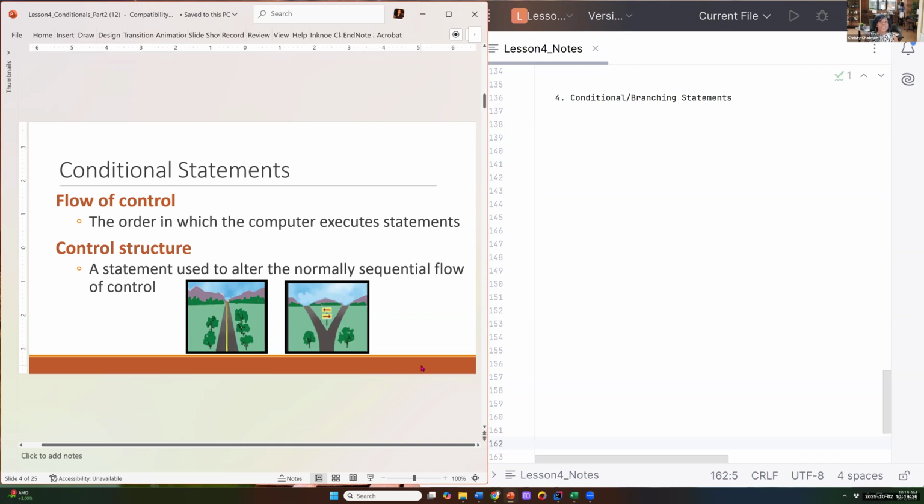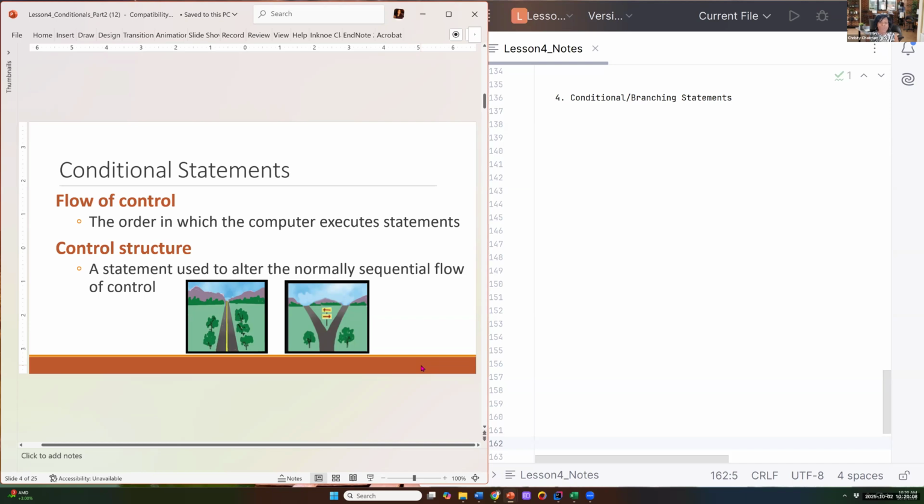Remember, I'm like your Vanna White, showing you tools in your tool belt that you can introduce whenever you need to, based on the problem you're trying to solve. You may need what we call a conditional or branching statement, meaning you may need to introduce code where not every single line of code will execute. It depends on some condition whether a line of code executes or not.